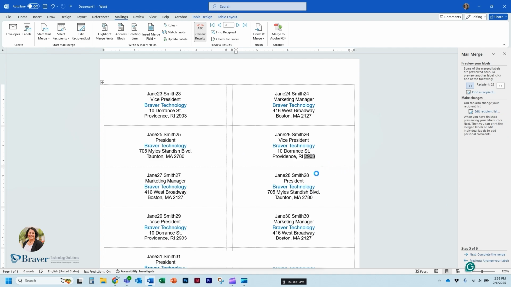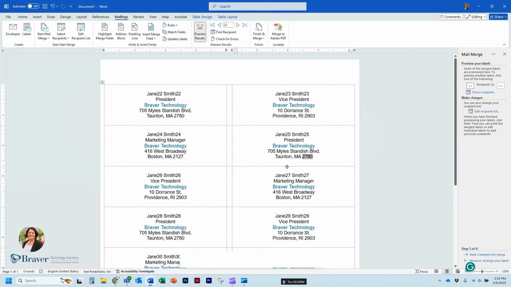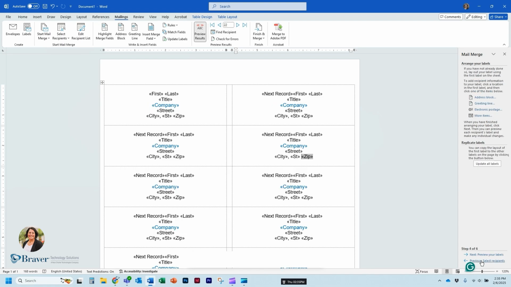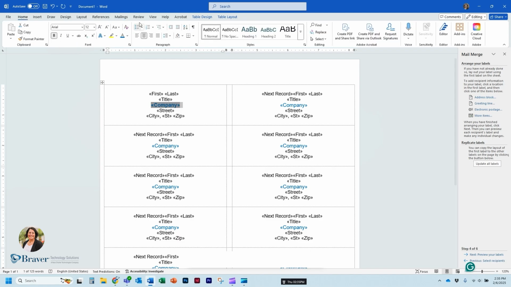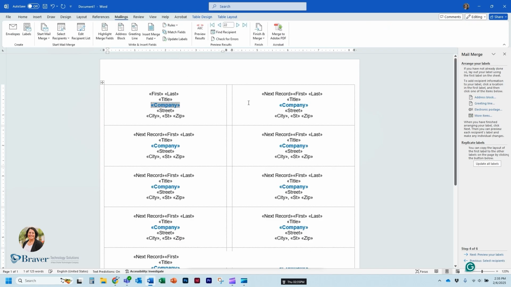One thing I like to do here is I don't really worry about this much. If it looks okay to me, I know that on the next step I can adjust any individual labels as I need to. So as long as the layout looks proper to you, if you say, oh, I didn't bold the company name, you can go down here on the right side and go back to the previous step where you're setting up your labels. Go ahead and select that company. I'm going to bold it. I'm going to go back to my Mailing tab and update the labels. You'll see it updated all my labels and I'm like, oh good, it's bold now.